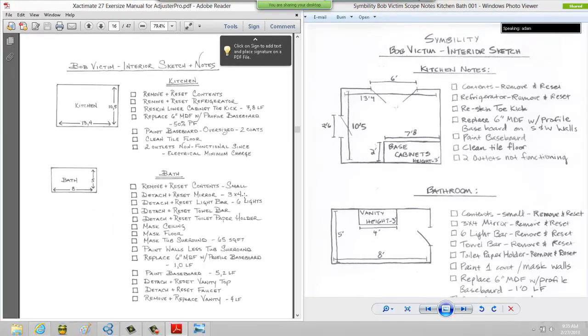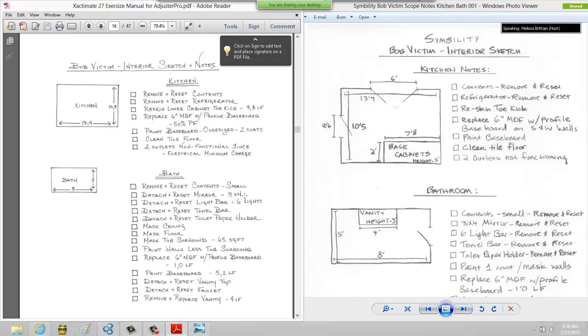Now, if you have a window or a door or some missing wall, the old method is that in Xactimate, if it was a small area and you really didn't want to take it into account because of the rules of the company you're working for, you can just ignore it. In Symbility, it's true that you could ignore that opening unless there was something related to it. For instance, if you had to detach and reset window blinds, you would actually have to put a window in there in order to have a reference point for the detaching and resetting of the window blinds, which are associated with windows. Is that right? That is right.